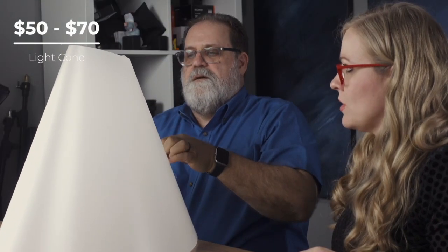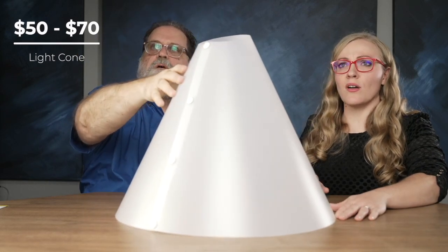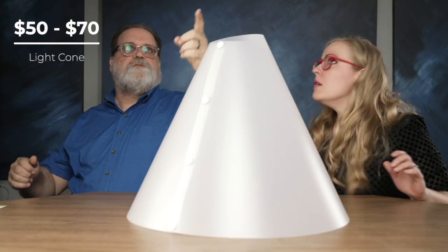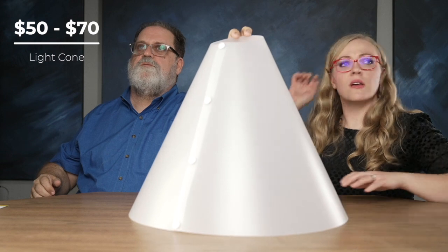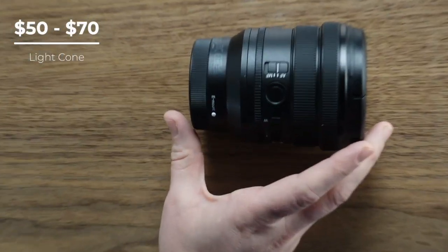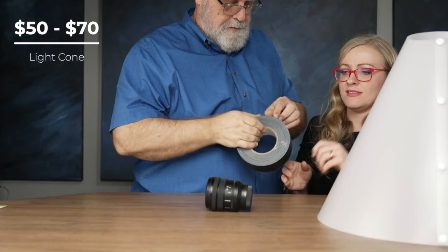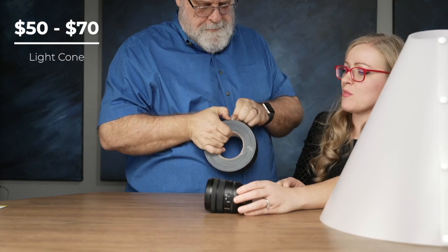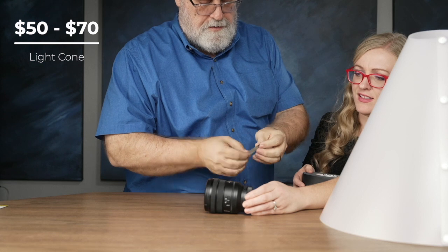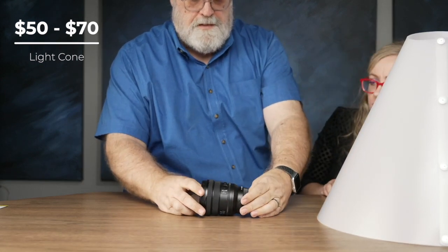Oh, to like shoot down into it? Yeah, you shoot from here, down into it. Super soft. And then what it does is it changes the light. Well, we have this overhead camera right here. Let's see if it works. We need a subject. I'm going to zoom in here a little bit on the overhead camera. We had some gaffer's tape to keep it down. I know, look at that. So helpful. Good thing my dad gave it to me as a gift. I'm going to borrow a little bit, if you don't mind. Let's just do a loop on the bottom, see if that holds it still. Are we good like that?